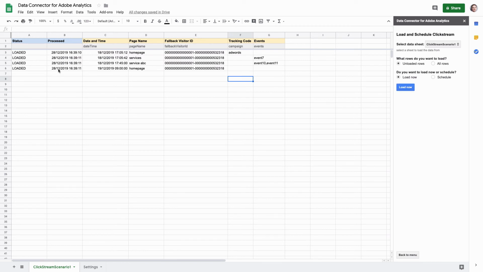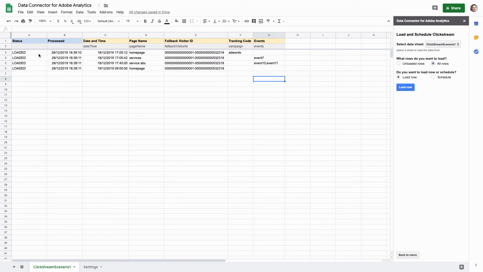All the line items are as they were before, nothing has changed, just because the loaded status means that these lines will be ignored. So if you want to load these line items again, we need to switch this selector to all rows.